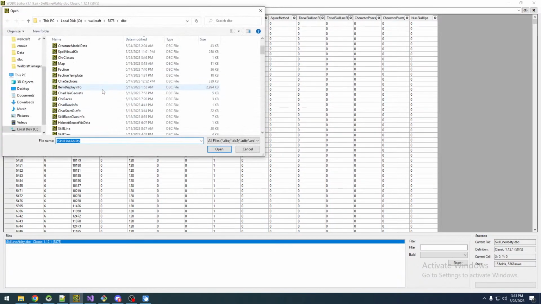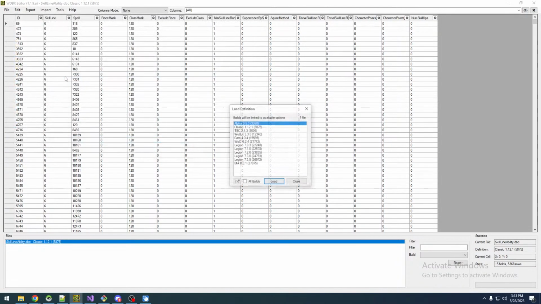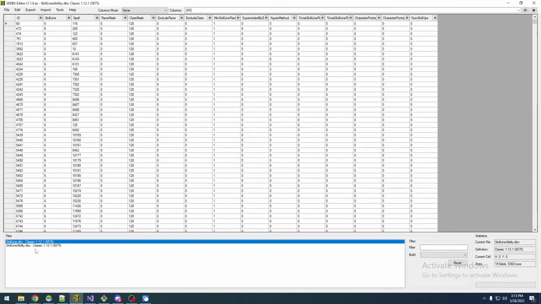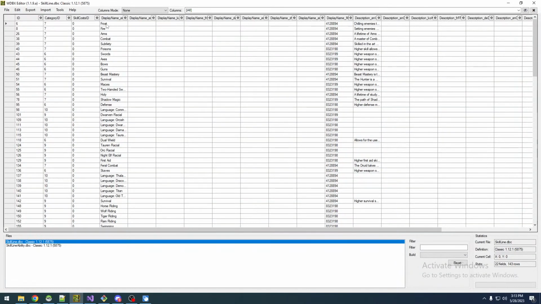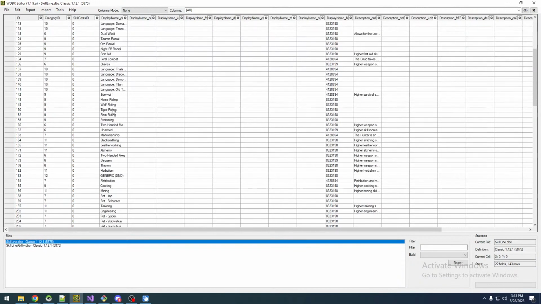We're actually going to pull that up with a different DBC here. And that's the skill line. Actually, we're way out of order too. We shouldn't be reviewing skill line right now, but we'll go with it. So let's pull this up as well. Skill line. These are all referenced in the skill line DBC. Skill line ability essentially pertains to the specific specs or trees that they belong to.